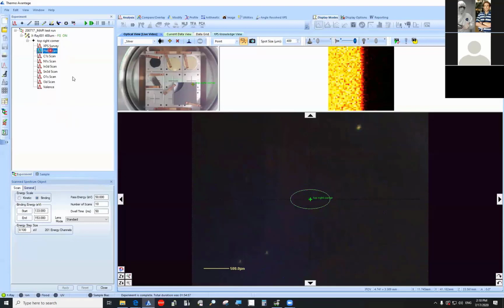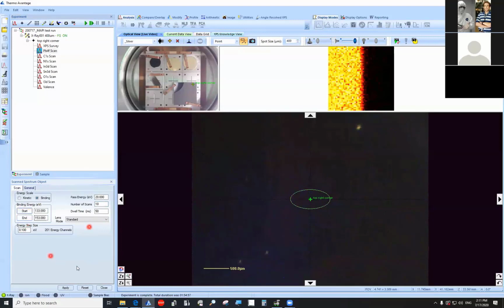So this one, for instance, the lead 4f transition has a pass energy of 50 eV. It's going to scan it 10 times instead of 2, and it's going to dwell for 50 milliseconds as opposed to 10 milliseconds. Okay? It also has a substantially lower energy step size. Now, I would argue that this is actually probably even a little bit too large. So I would change this to maybe something like 20 eV, unless there was a compelling reason for me to be worried about not capturing all the lead 4f activity in this overall range, which is this width.